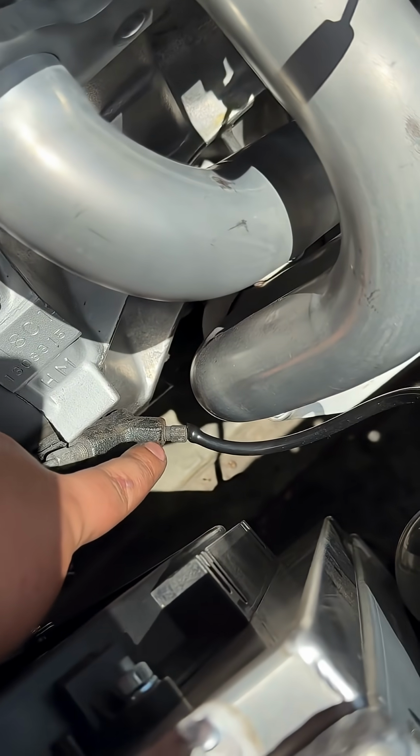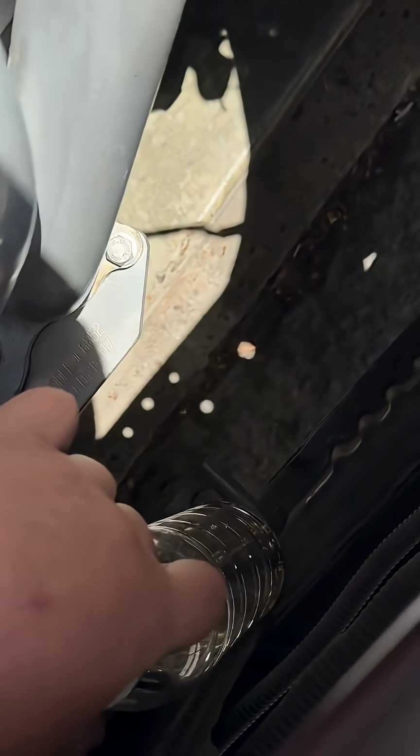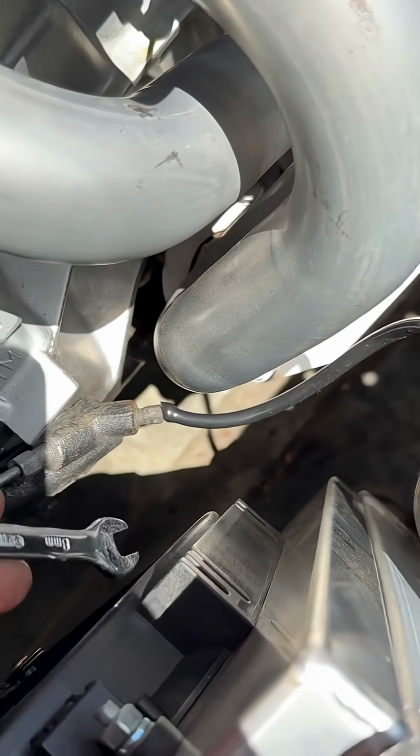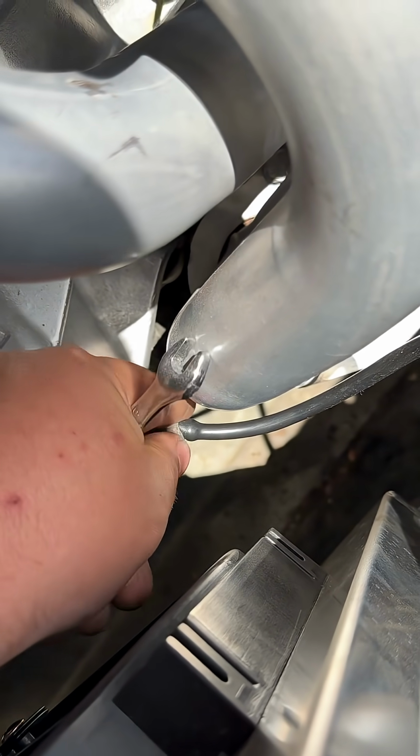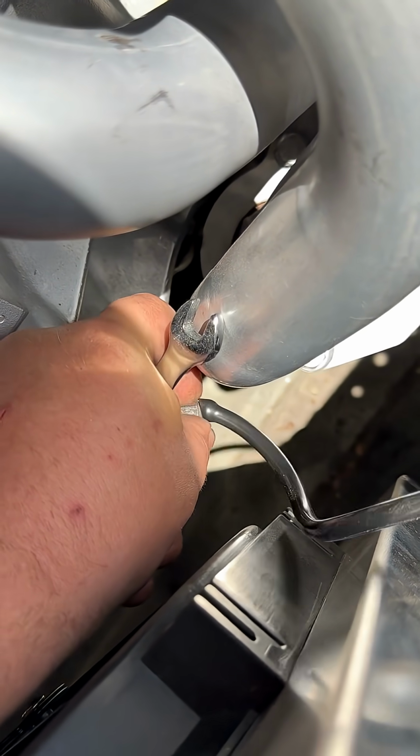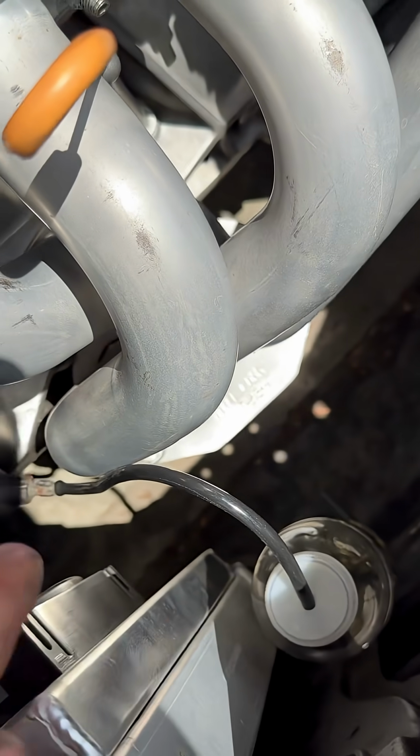All you're gonna do is run a hose from your slave cylinder all the way into a bottle that's full of your brake fluid. Once everything is connected, this is gonna be an 8mm, and you're just gonna loosen it. Boom, bang, bing, just like that. You don't wanna loosen it all the way, just enough. And then we're gonna go push on the clutch.